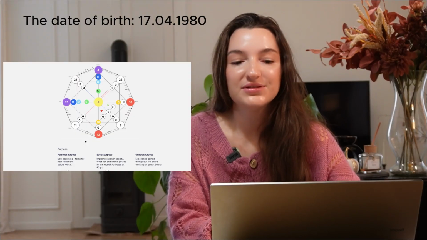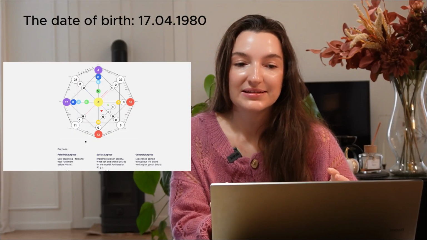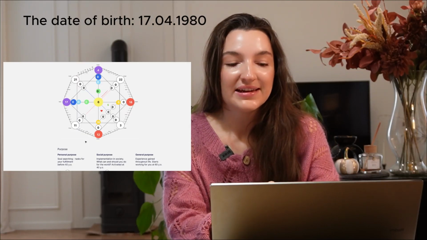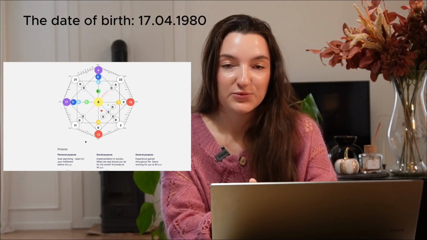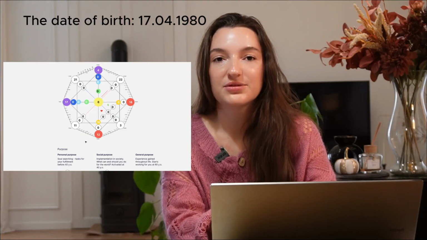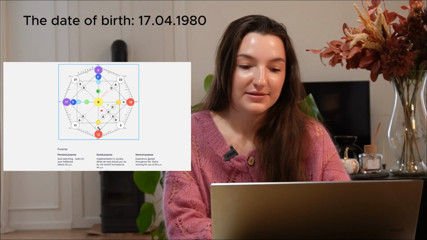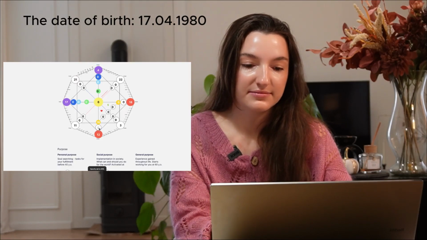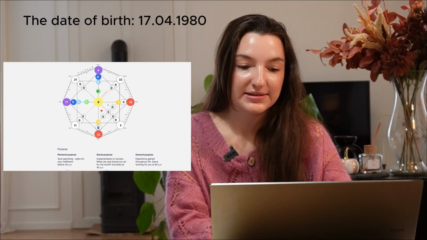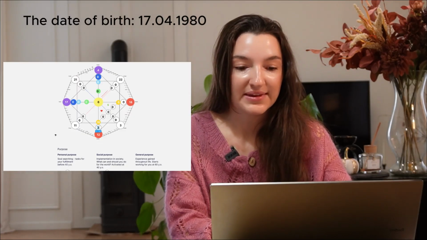So what you have to do is add up the two digits of this number. In this case, the result is 30, so we have to add 3 plus 0, and we will have just 3 here.